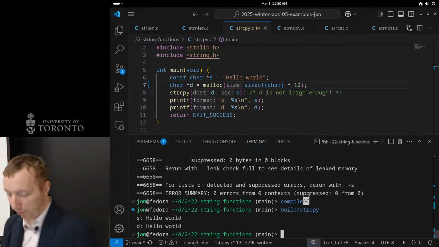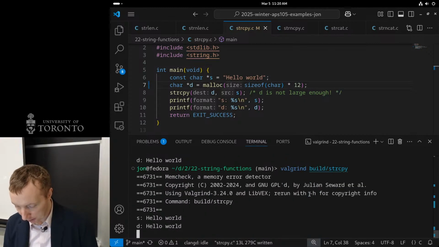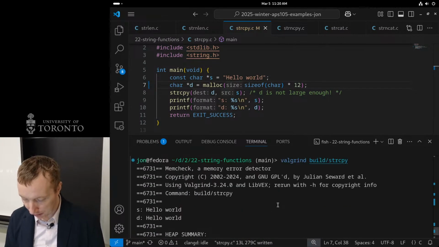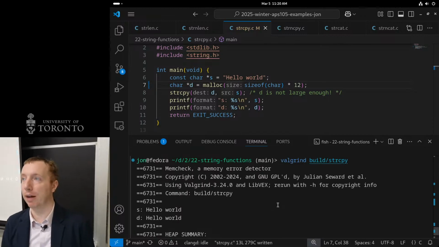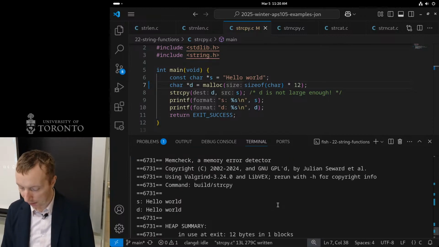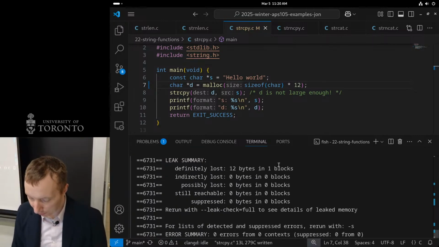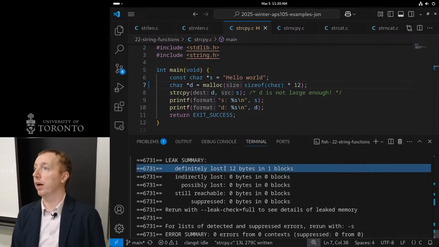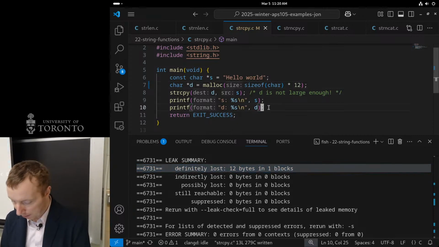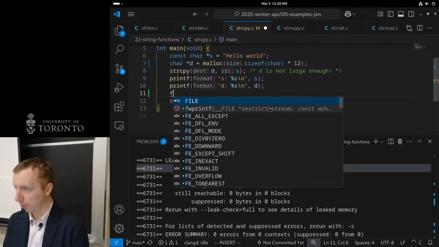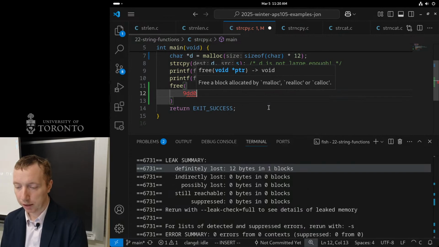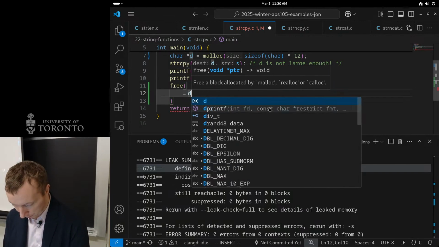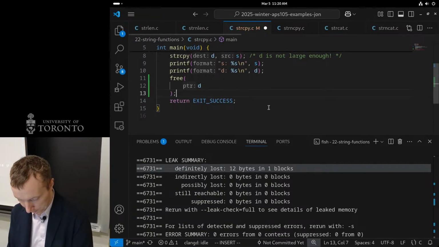Looks the same as before, but if I run Valgrind again, I can see that now it is happy with me. It doesn't say invalid read of anything at all. The only thing it is angry at me for is because I definitely lost information because I forgot to free that. So if I want to make Valgrind happy, which is what you should strive to do, I would need to free D at the very end.